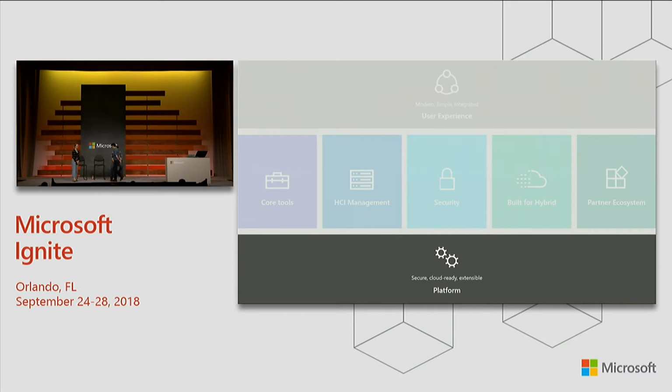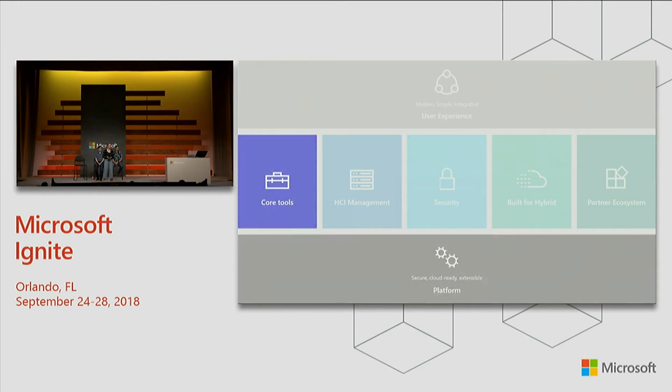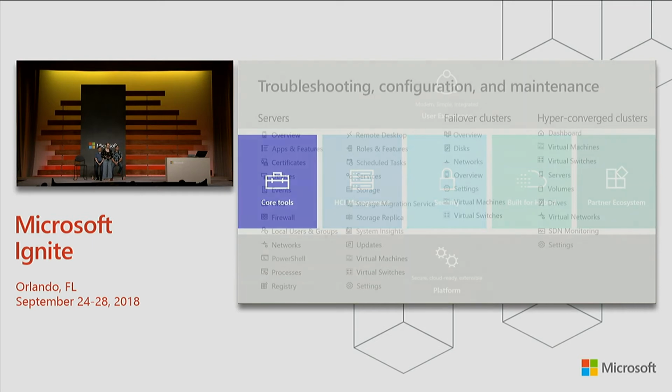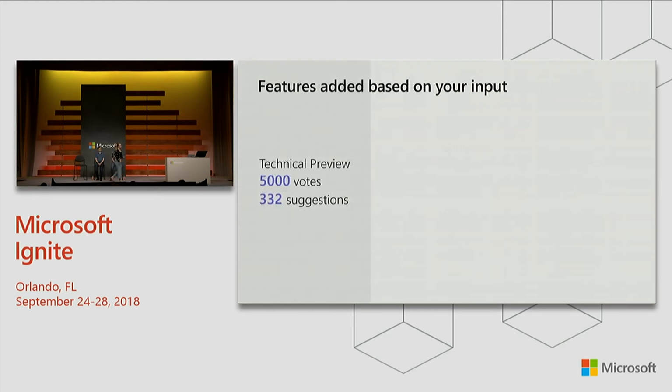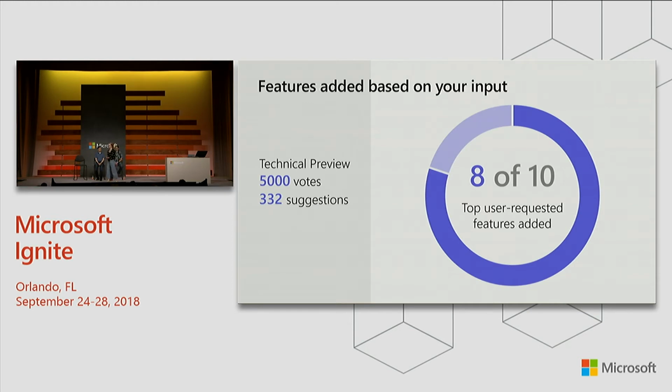Haley? All right, let's dive right now into the core functionality of Windows Admin Center, starting with those core tools. We have a lot of different tools that allow you to troubleshoot, configure, and maintain your servers, clusters, and hyperconverged clusters. The functionality that we've built here has really been driven by user feedback. We're really grateful to our technical preview Project Honolulu users that gave us a lot of their input. We actually delivered on 8 of the top 10 user-requested features. So I'm going to dive into some of those top user requests that we've added to Windows Admin Center.